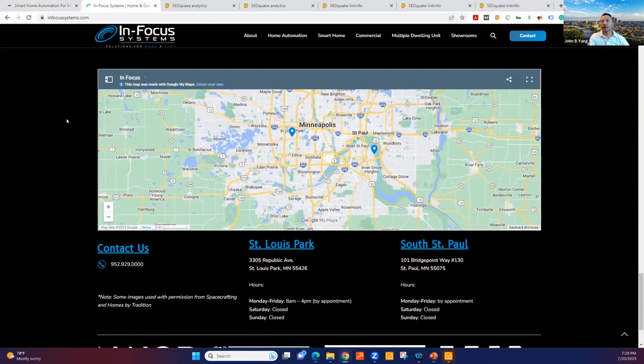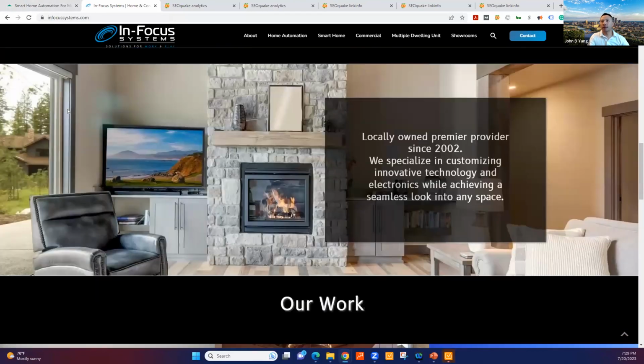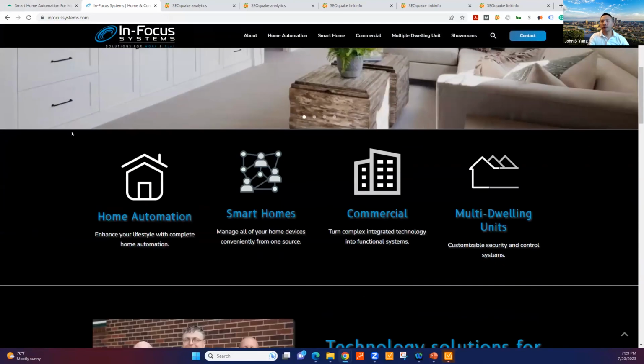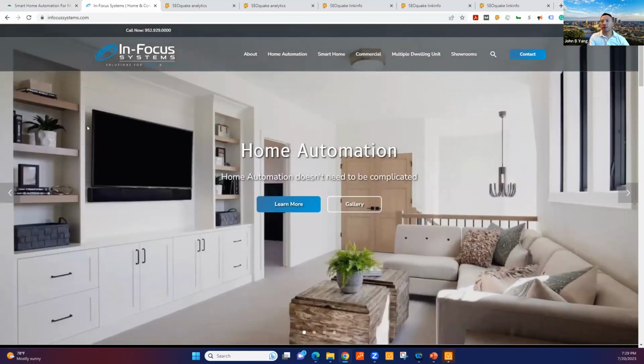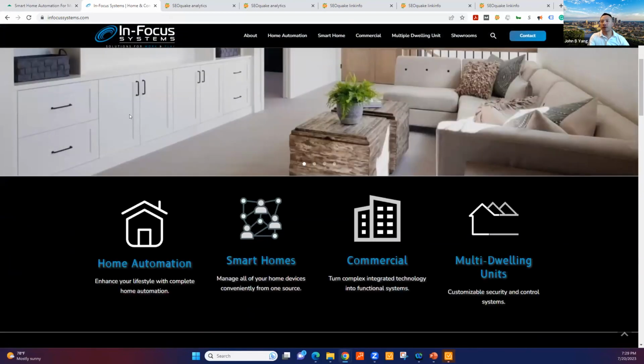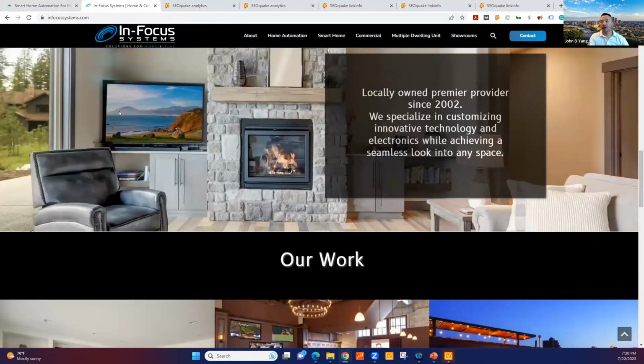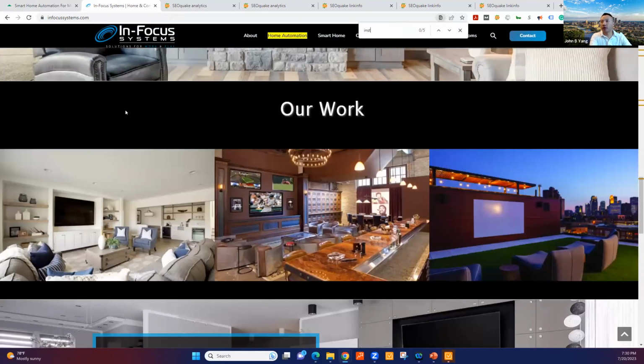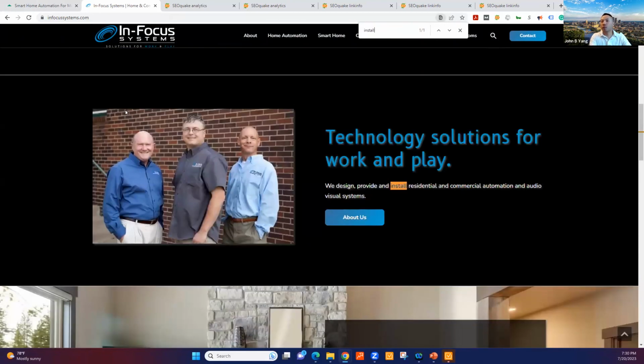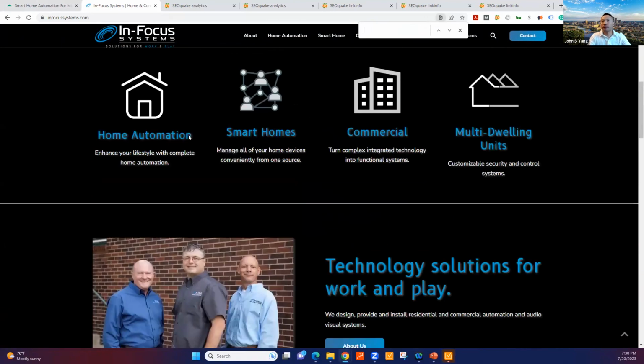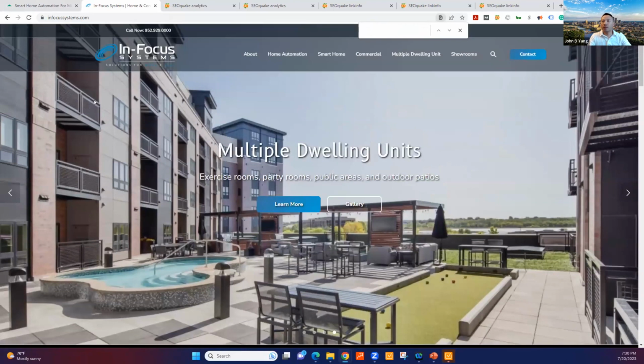But a simple way to think about it is to look at the top search results, see what they're doing, and then look at your website and make sure you have that on your website too. So if I want to check how many times you have "install" and you have it one time, I would recommend a couple more words like installation and installer. You want to avoid cases where people are just searching for home automation, right? Some people are just looking to buy home automation systems and they're not looking for an installer, a contractor company to install it for them.